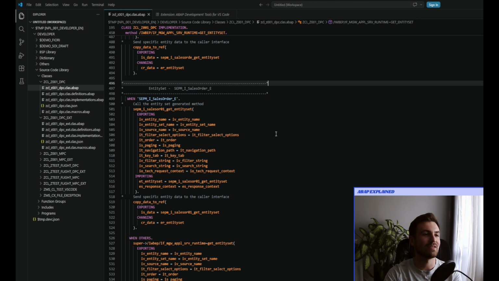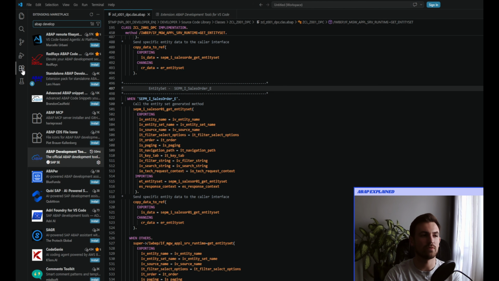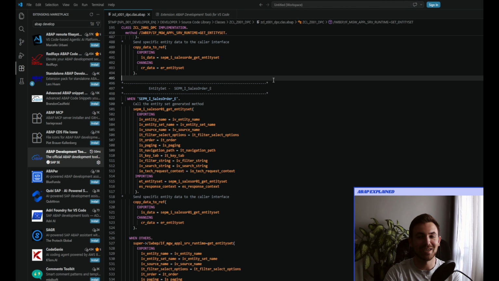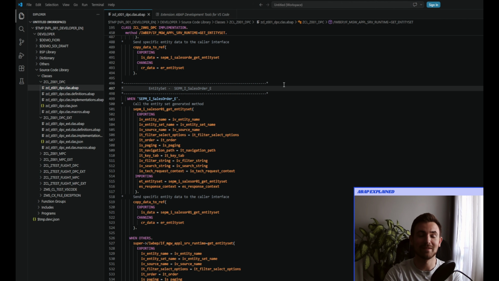If you want to use it for editing classes and so on, it should handle transports as well, which I haven't really tested, but I believe them. Check this out. I'm gonna give you the links to the extension and to Visual Studio Code itself, but probably if you don't even know what Visual Studio Code is, you won't use it. So yeah. Do I recommend it? I'm not sure, guys. I think there's too much missing. I'm not using it myself, so maybe stay for a few future versions, and let's check it out back then.